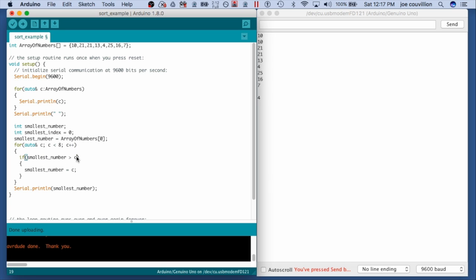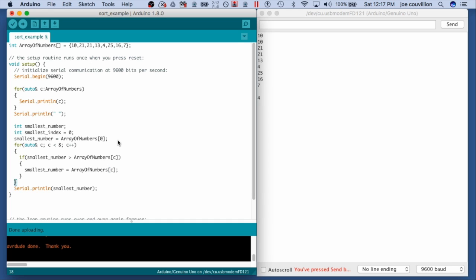And now C is an index, so we have to go and take this and replace it with that, because C is no longer the item, it is a pointer to the item. So it's not a pointer. Pointer has a specific meaning in programming.